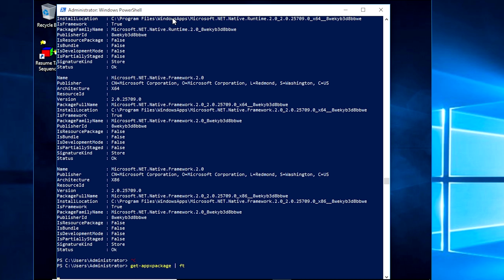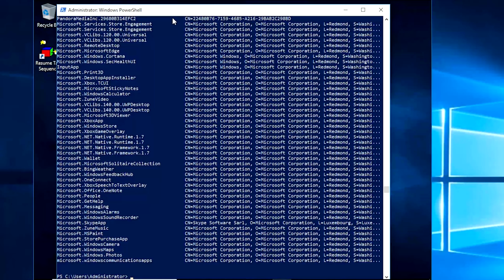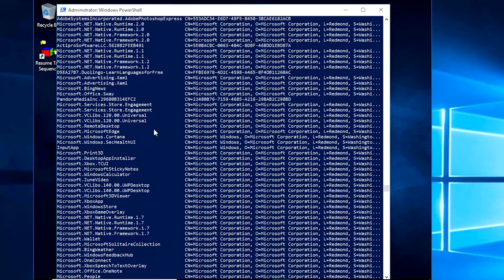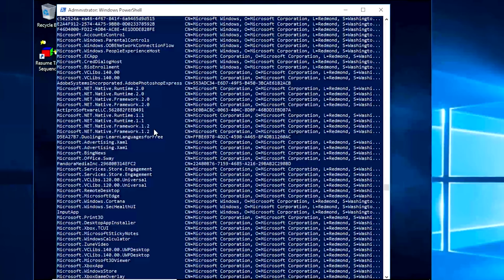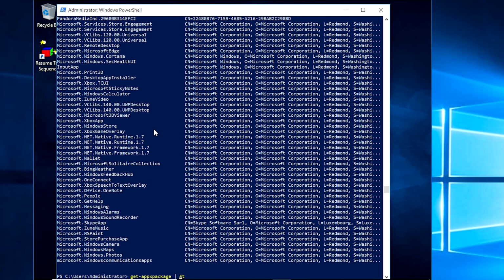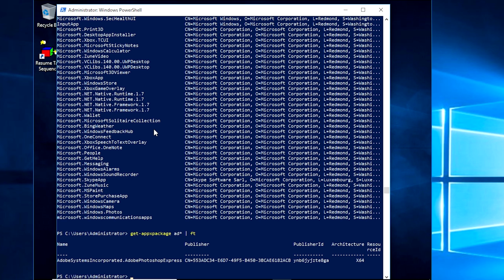Format that as a table. That's better. Right, so we need to find Photoshop. Actually, what we can do, see if we can do this, Adobe. There you go. So that's what we need to remove.